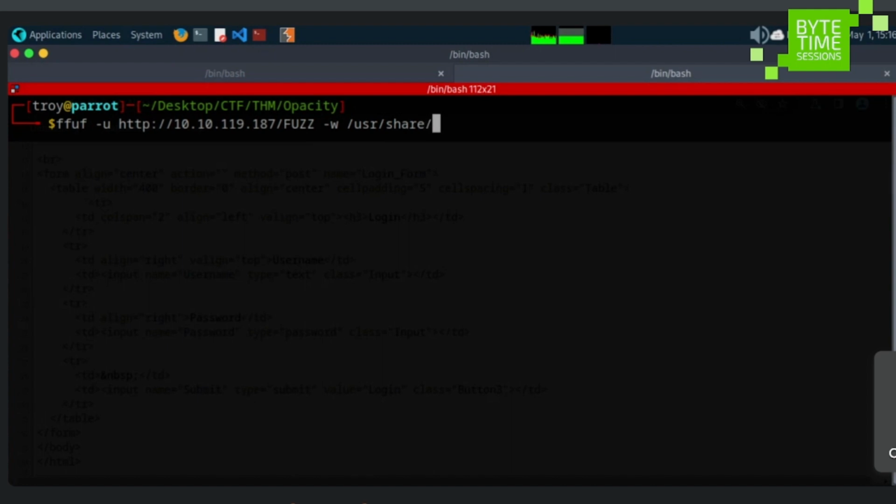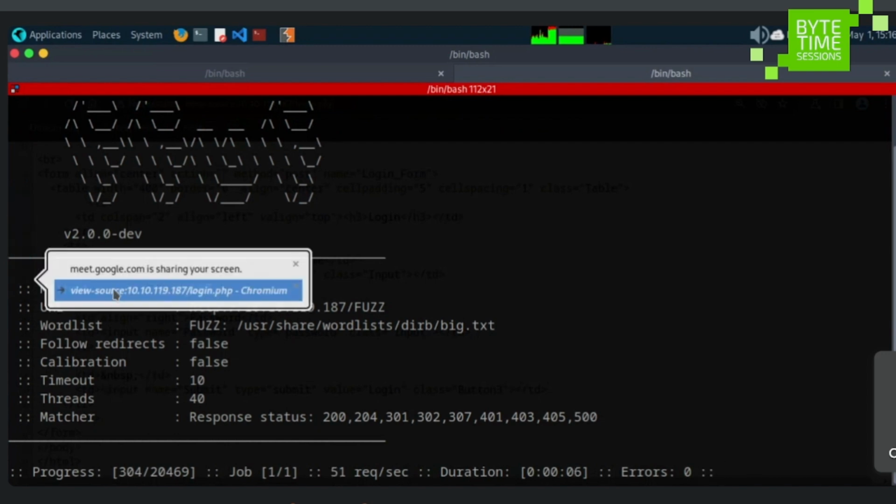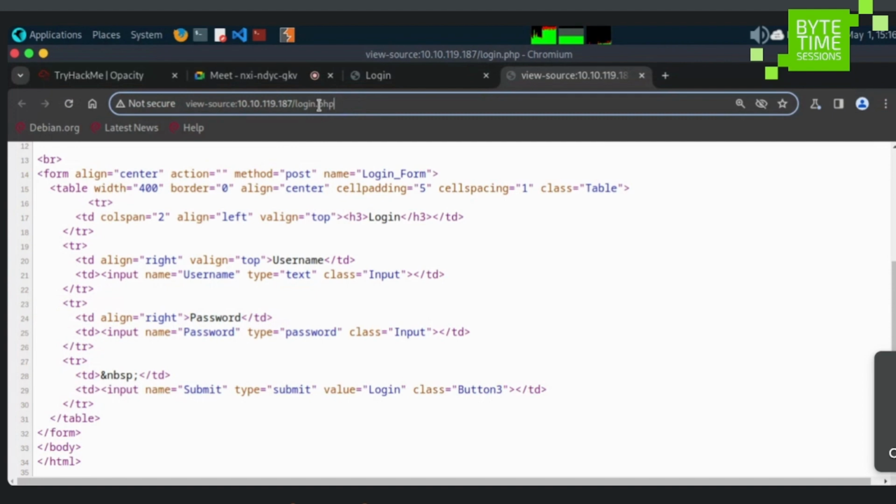I'm going to be using the wordlists in /usr/share/wordlists/dirb, there is big.txt. Then I hit enter so that this keeps running and we can keep going on the website. Now, looking at the URL, I realize it's a PHP application.